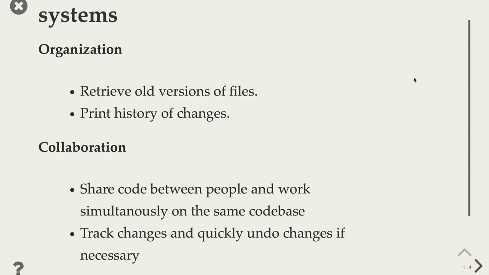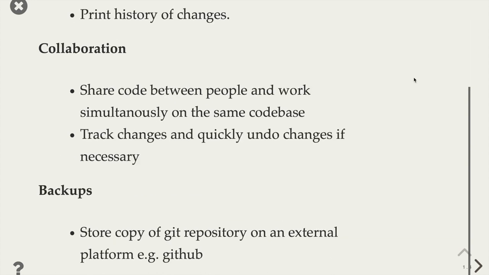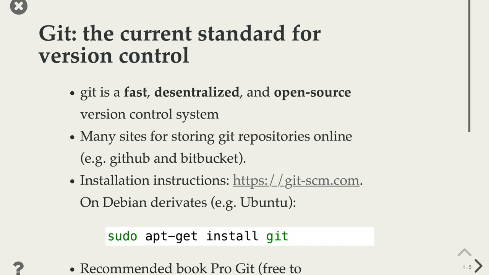Version control is also useful for collaboration because of the conflict resolution and merging functionality. You might have collaborated on a project by sharing files in emails, and that works okay as long as only one person is working at a time. But as soon as two people are making changes at the same time, it becomes a challenge. In addition, you can also store and archive Git repositories because there are many hosting services like GitHub.